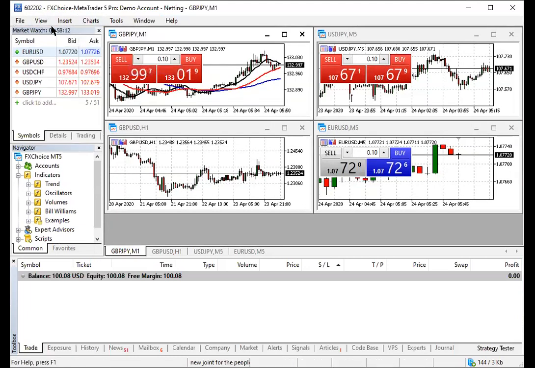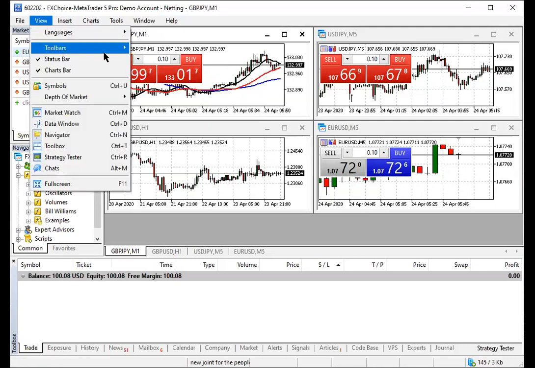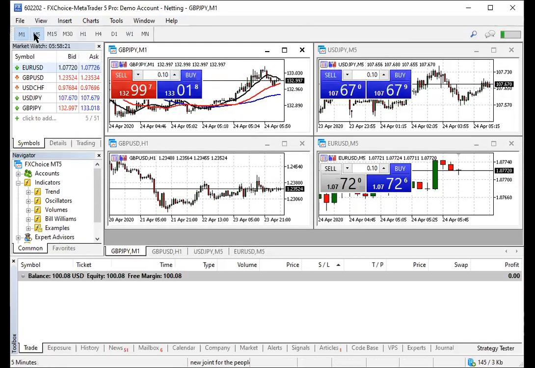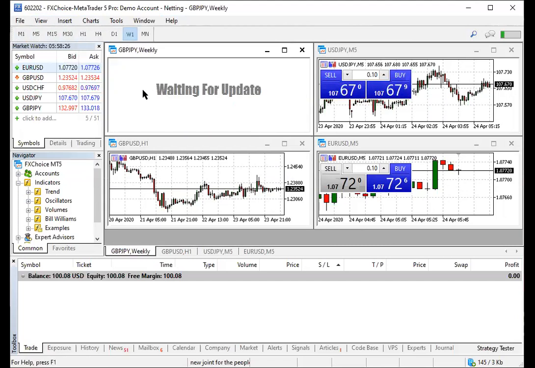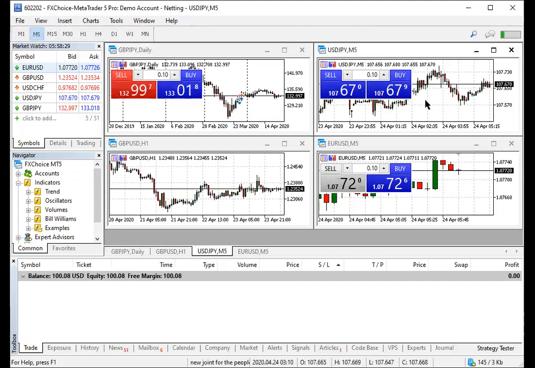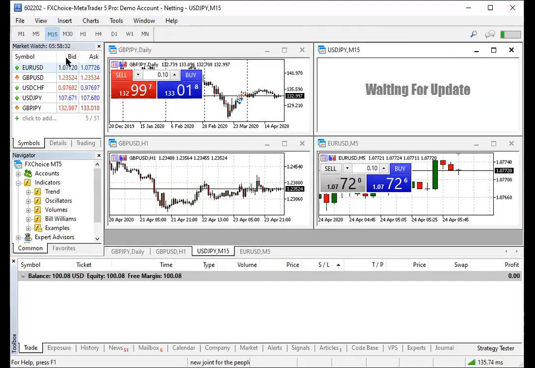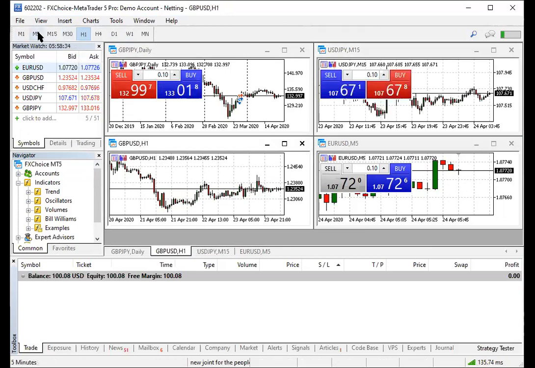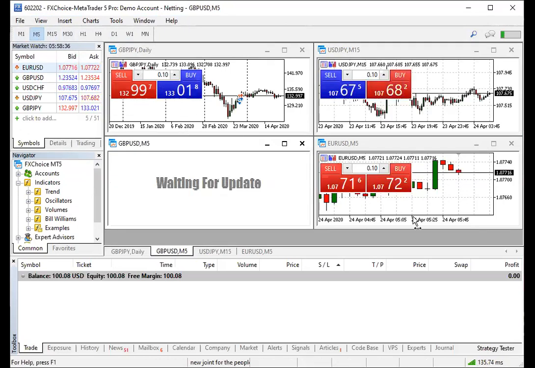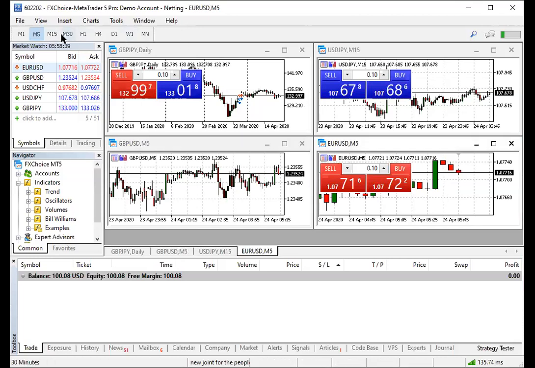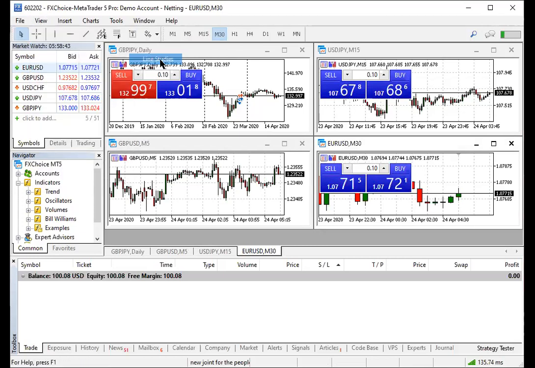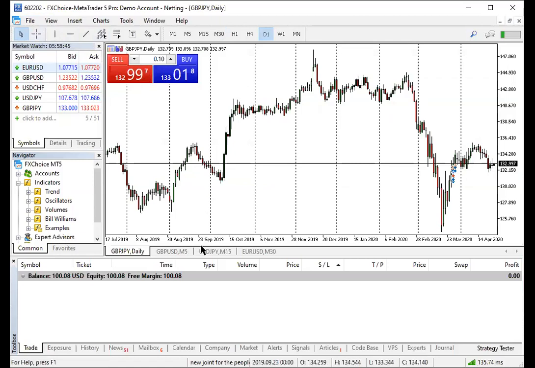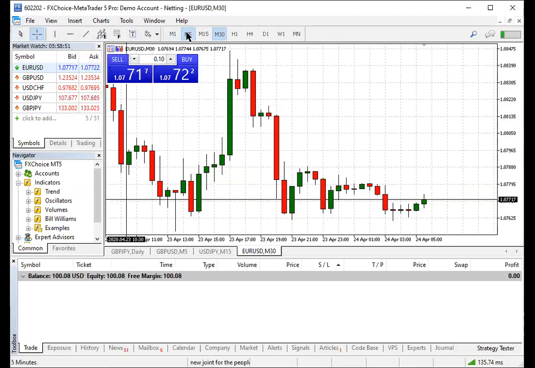So see the time frame. If you want to see the time frame, go to tool, time frames. It pops up. You can switch all your different time frames. If you want to change the time frame, you've got to click on the chart, then you change the time frame. All right. So what else we got? Tool, then line study. Let me open this back up. Go back to the euro, 5 minutes.